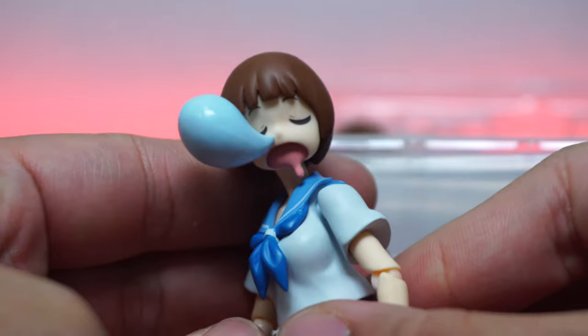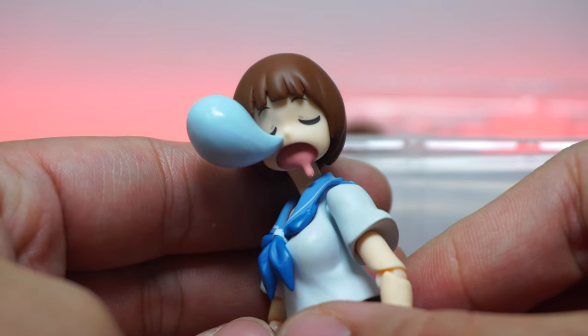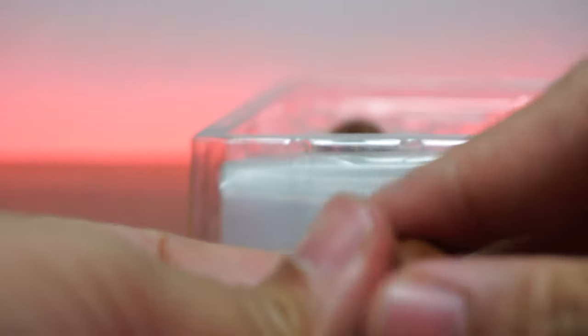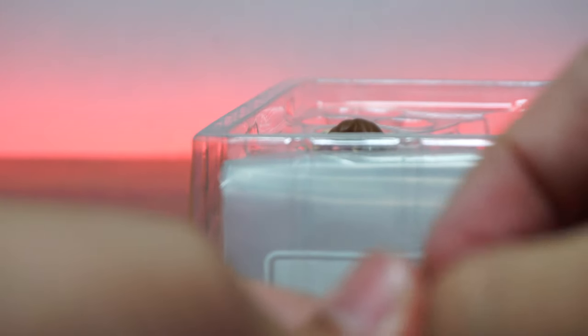So let's check this out right here. Janelle's laughing. Ron, I know what you're doing. So anyway, we got this right here, so let's put this on. Okay, looks like we're going to have to put this like that. So there you have it. You can have a sleepy face Mako Mankanshoku right there. That looks really nice. And let's move on to other face swaps.